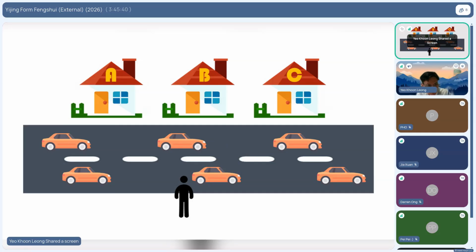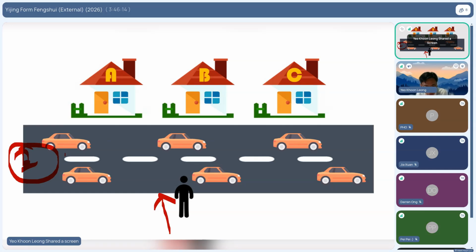Okay, so now we know there are two water flow, but A, B, C do not receive anything from the water flow. Too bad. Okay, sad thing. Now, why is that so? Why the three houses cannot receive from the water flow is number one, the qi coming from this first water flow is being stopped here. I mean, being cut off already. Cannot cross over. It's cut off by the expressway, by the gushing qi. Then the second water flow, which is the expressway itself, is moving too fast.